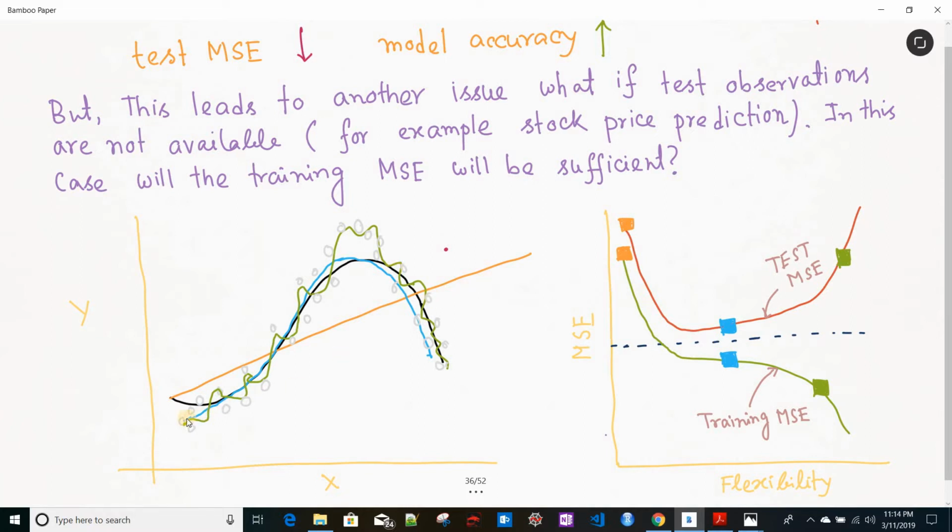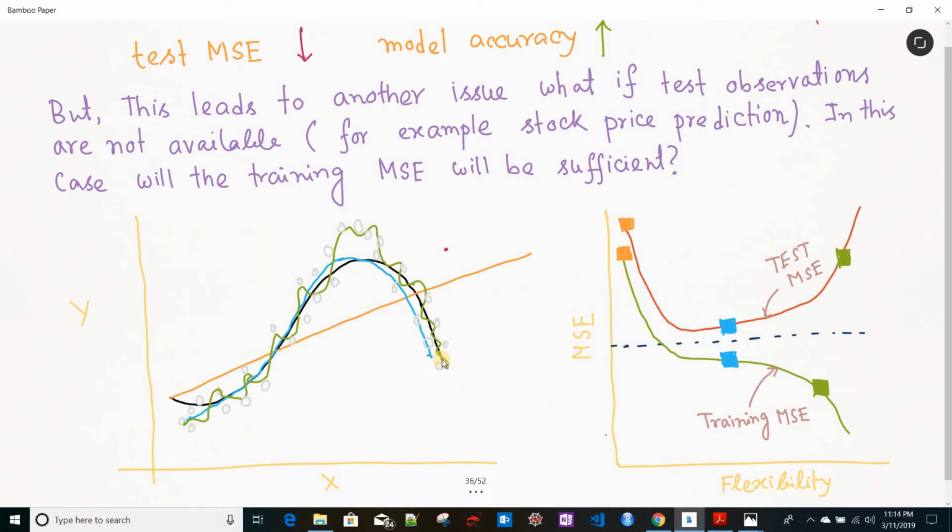Now the blue color line is achieving two things. It is generalizing the whole underlying data system, as well as capturing some of the irregularities in the data itself. This orange line is not able to capture some of the irregularities of the data because our actual function is non-linear in nature.